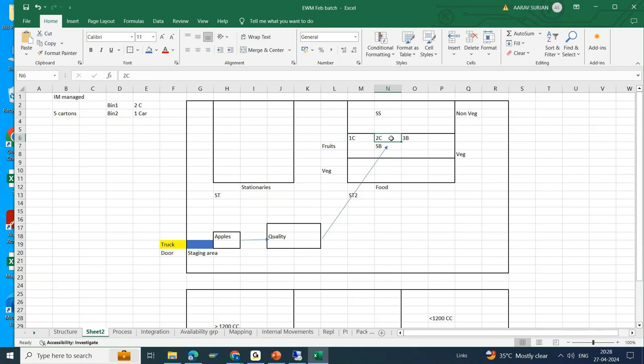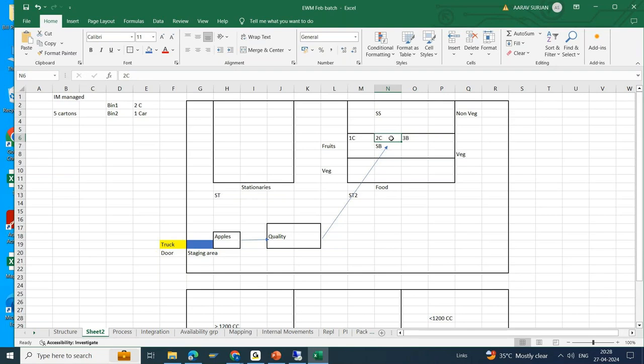My question is, let's say we have 10 boxes of apples. We have done the inspection part and assigned the bins 1C and 2C today. So we have assigned it today, and the rest of the boxes, inspection completed and so on, happen on future dates.